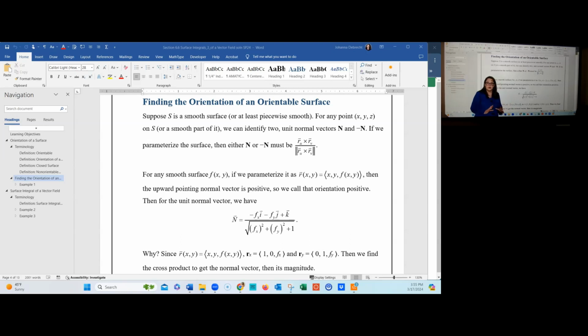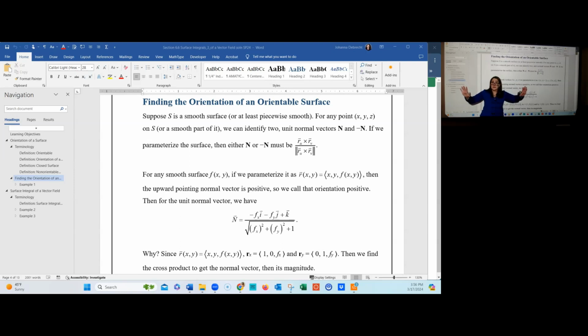Now, why does this work? So we have two ways of parameterizing the surface. We simply let x be x and y be y, and we write z in terms of x and y. It's a simpler parameterization to create, but not always the simplest to integrate. Then we can also take a surface and parameterize it more appropriately. For example, if it is symmetric about a line, then we might use cylindrical coordinates, some version of the polar coordinate system, in order to parameterize it. If it's symmetric about a point, like a sphere or a cone, then we would probably use a spherical coordinate system.